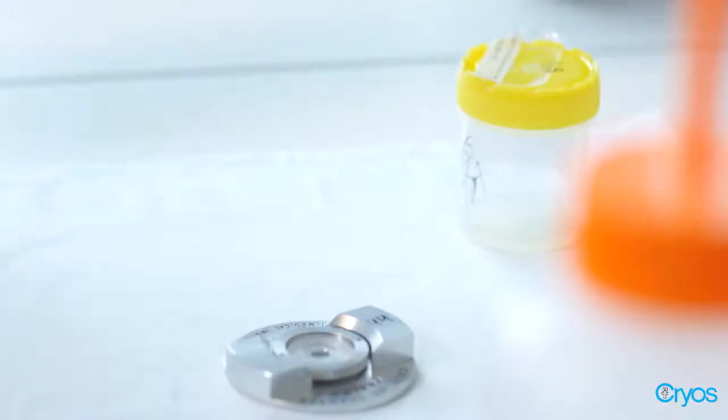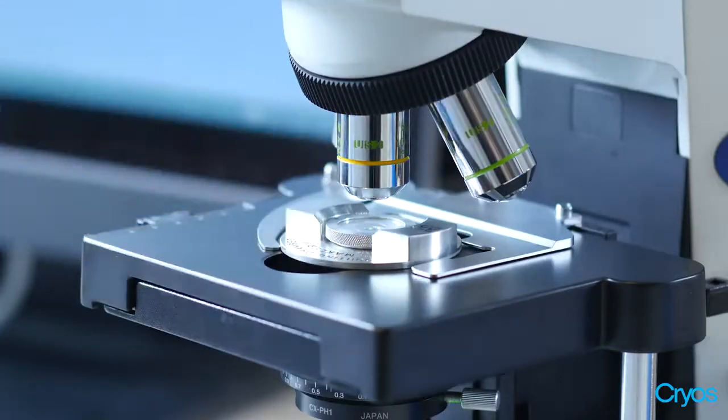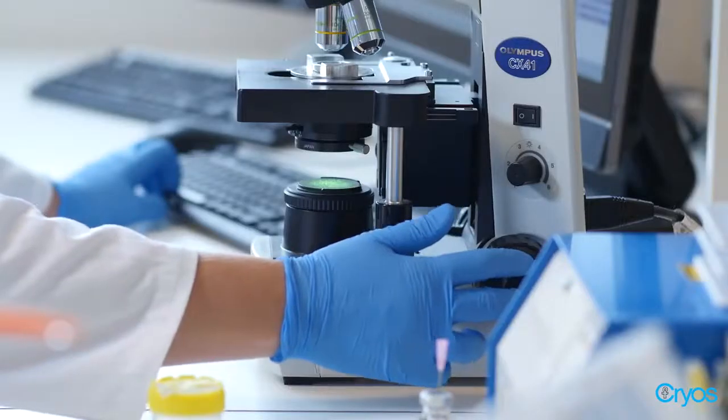Cryos is dedicated to providing the most advanced technology in reproductive cryopreservation techniques and providing the opportunity for our clients to use these techniques at home. The donor sperm undergoes a very rigorous selection process and represents sperm quality in the top quartile of men. This sperm is then preserved, and the process allows the sperm to stay preserved for decades.